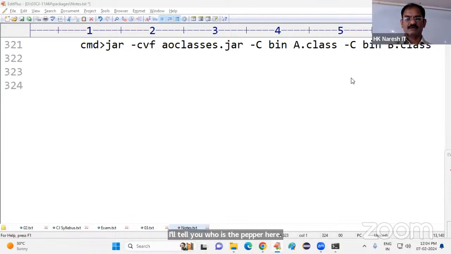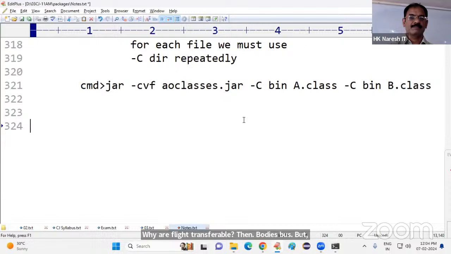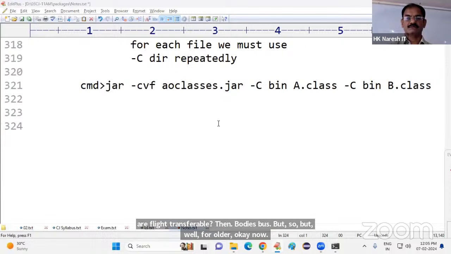Who is the chocolate? The body is not transferable from your native place to Hyderabad, but via bus or via flight, it is transferable. So a bus is a transferable folder. Okay, done. Still any questions?